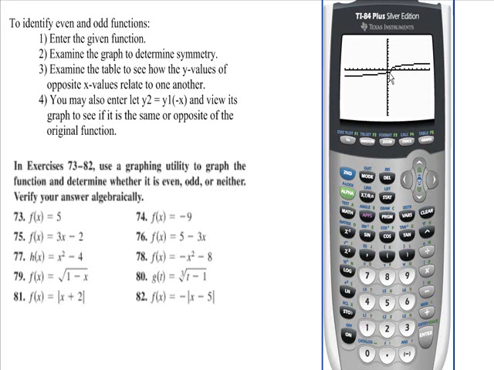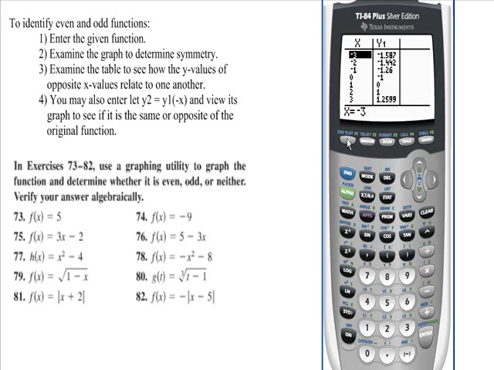Now, this does not go through the origin. To be symmetric with respect to the origin, the graph actually has to go through the origin. It looks like it might be, but it's not really. So just from the graph we know it's going to be neither even nor odd because it's definitely not symmetric with respect to the y-axis. But you can illustrate this with the output values for opposite x values. Notice how for negative 1 and 1, those values are not the same or opposite, so this would be neither.